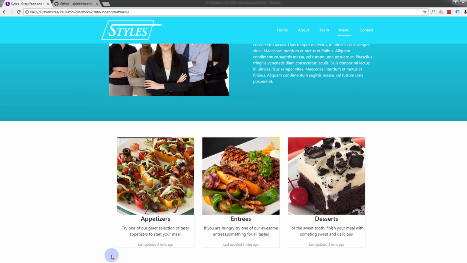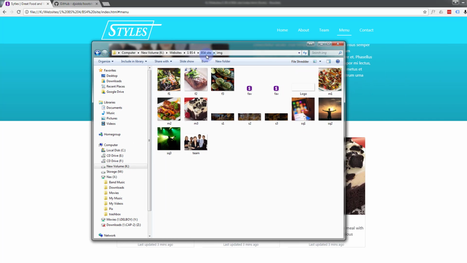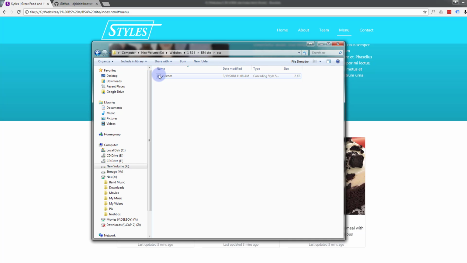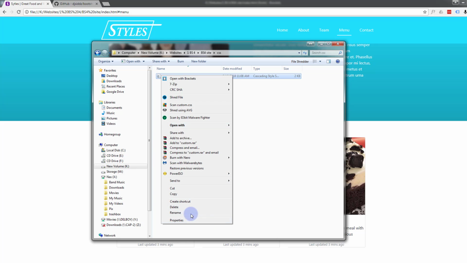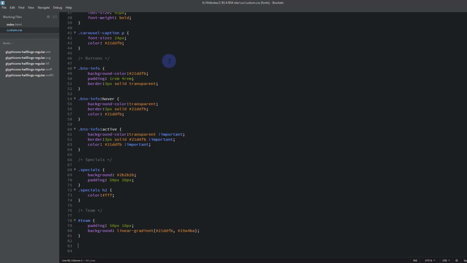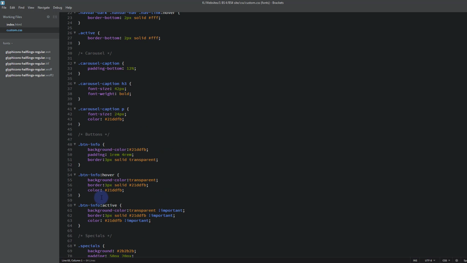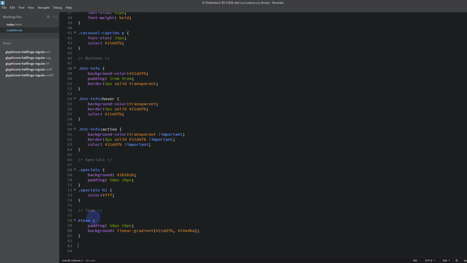Alright, well, let's add a bit of box shadow, make those stand out a bit more, and just give it a bit more space here. And we'll do that with some CSS. So if we go to our Bootstrap folder here, open up our CSS, and there's our custom CSS file we created. Just open it with the bracket software as well. And we're at the bottom of it, and let's just continue on.